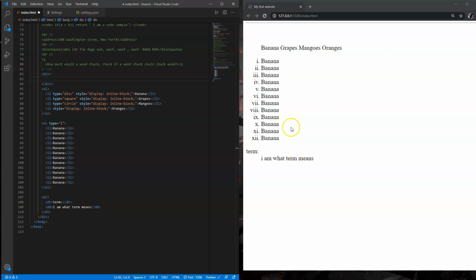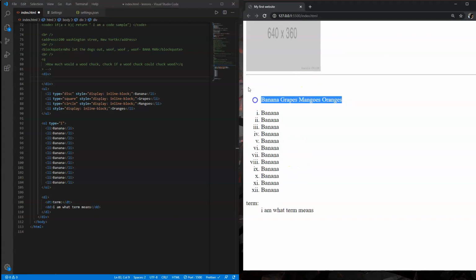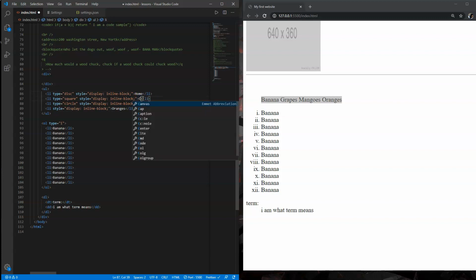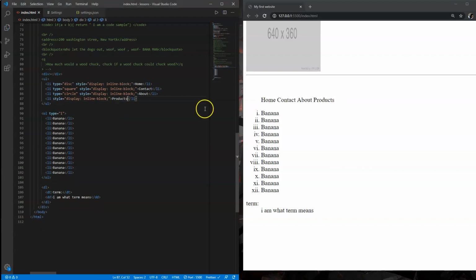So say you have this menu here. This is going to be the menu for your page. So let me change this. That's misspelled. Let's say home, contact, we'll do about, and let's call it products, so you're selling stuff. So we save that, and this is like our links on our page.